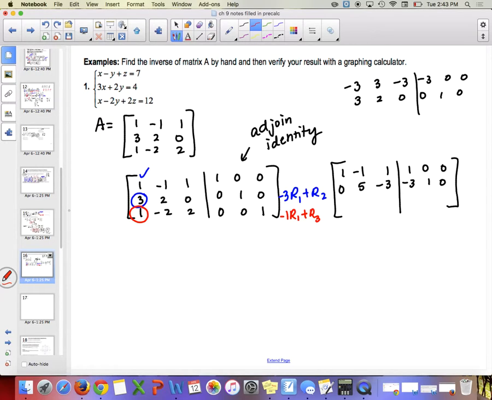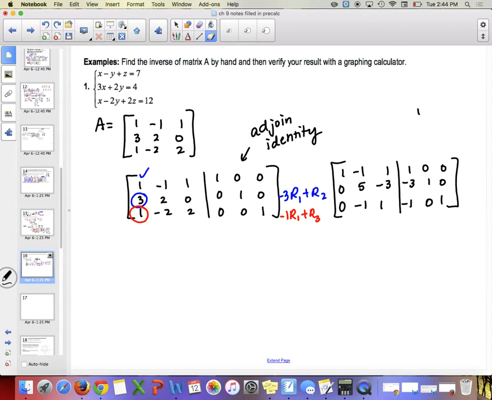All right. So I'm going to take row 3, and I'm basically subtracting out row 1, right? Negative 1 times row 1 plus row 3 means row 3 minus row 1. So I'm going to get a 0, a negative 1, a 1, a negative 1, 0, and a 1. Did you guys get those? Oh, yeah. Just take your row 3 and subtract out row 1. All right. Now what? So you can divide the middle by 5. Is there something that would be easier?